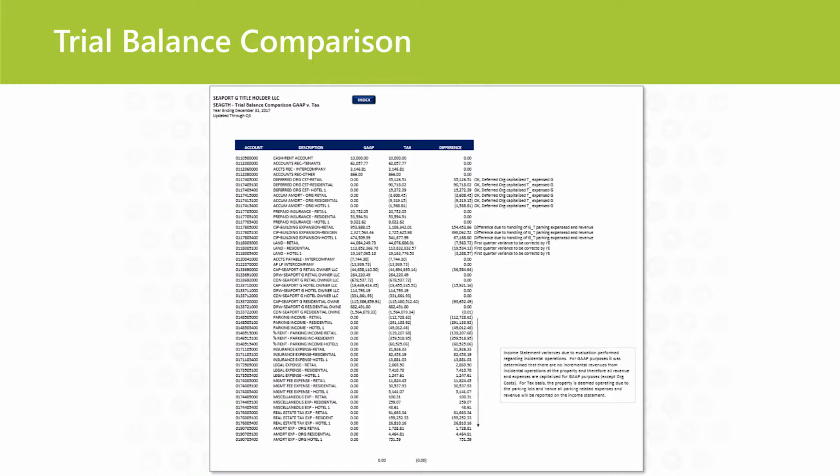But then when you start seeing other blocks come offline, and being able to use this for other entities that we haven't had that need for in the past, we're going to be saving more and more, and our need for our audit and tax consultants to prep some of this work for us is going to be very minimal in the future. So it's been great in that respect.